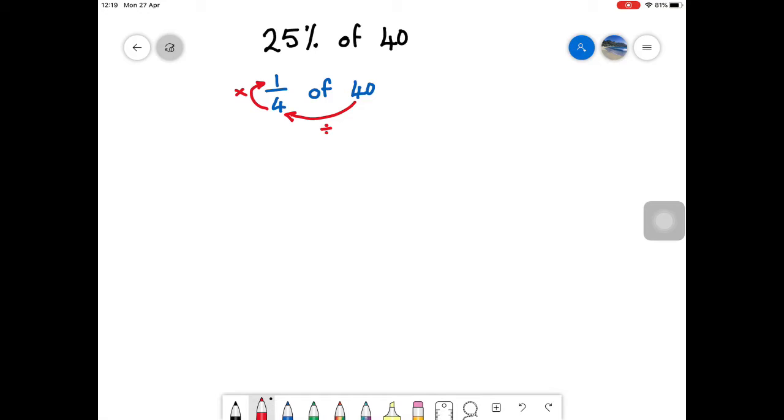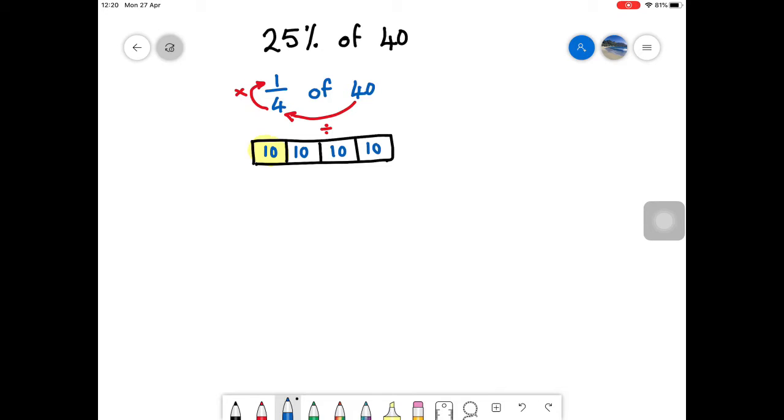Or as you've also been seeing, you could draw it into a shape. So you could draw a rectangular box showing 40 things. Cut your box into 4 parts and work out how many things are in each part, and that's fairly simple. 40 divided by 4 is 10. 10, 20, 30, 40, and then I simply want one of those 4 parts. So I want 1/4 of 40, which is 10.